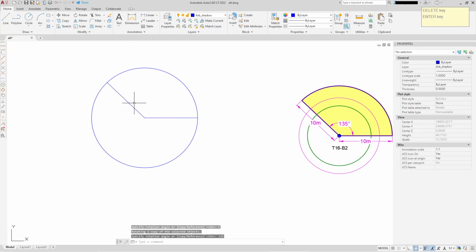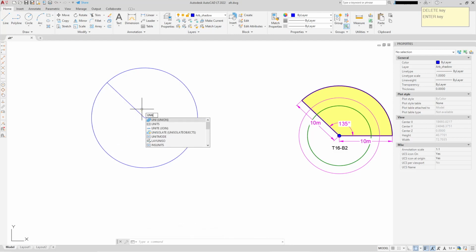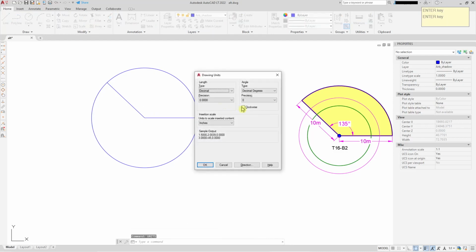If you find that your line ended up down here, that would be because if I type units, you would have this set to clockwise, which means your angles go clockwise. In that case, you would put in minus 135 instead of 135.